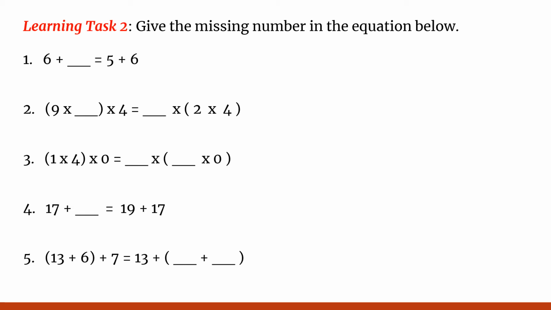At dahil na-discuss natin yung iba't ibang properties, we can apply commutative property dito sa problem number 1. Ibig sabihin, ano yung nawawala? Ang nawawala dito ay 5. Okay? And again, if you notice, ano ang ini-apply kong property? Sabi natin, 6 plus 5 equals 5 plus 6 na bago ang order. So, ibig sabihin, dun pumasok yung commutative. Okay? Kung itatanong ni teacher kung ano ang property na iyong ginamit, commutative property po, ma'am or sir. Okay? Next, problem number 2.